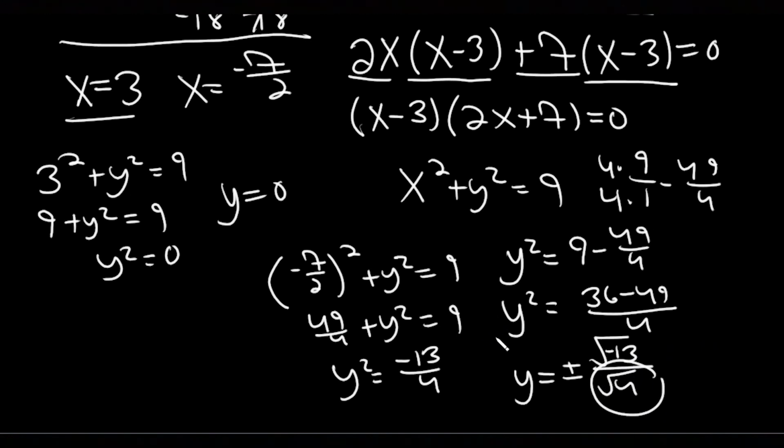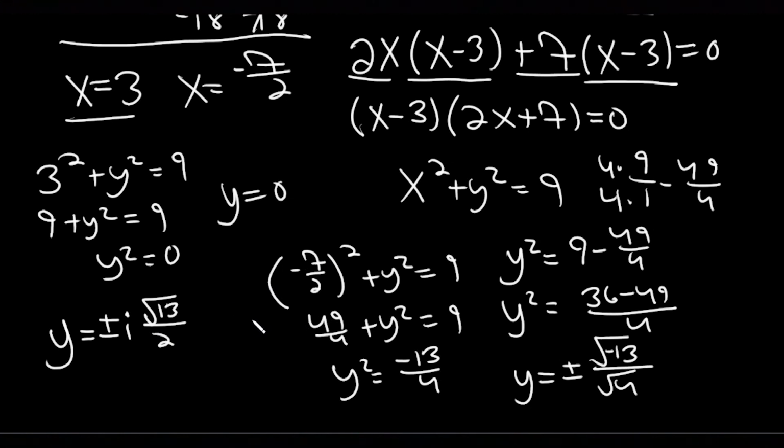But the square root of negative 13, that is not a perfect square. And also, it's going to lead to an imaginary number because I have a negative here underneath my square root. So I want to go ahead and pull out an i. All right, so finally, our final answer for y is going to be the following. I'm going to write it over here. y is equal to plus or minus i, pulling out that negative, right? Square root of 13 all over 2. Okay, that's how we can write it.